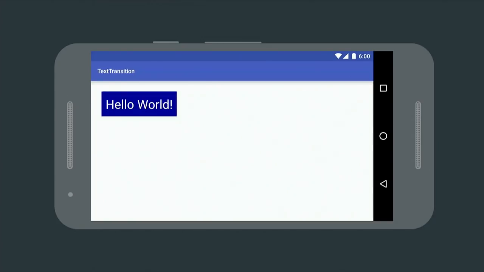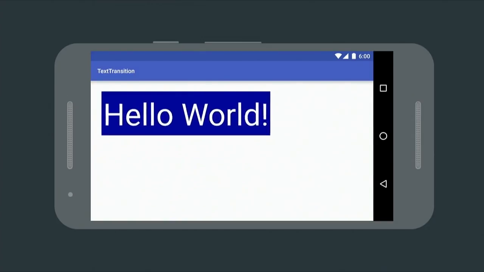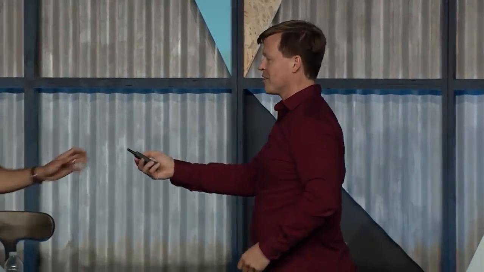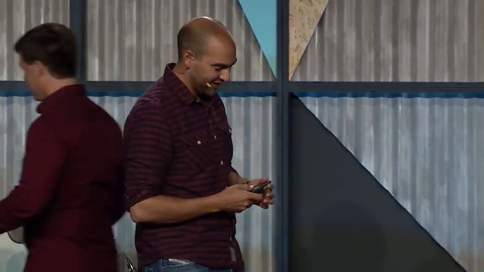So what happens now? You end up with a beautiful transition from activity to activity. Nice and smooth. Now, Nick's going to come back and show this really awesome transition that he made up. You guys have to see this. Thanks, George. Awesome. So that's been some pretty cool transitions we've looked at so far.